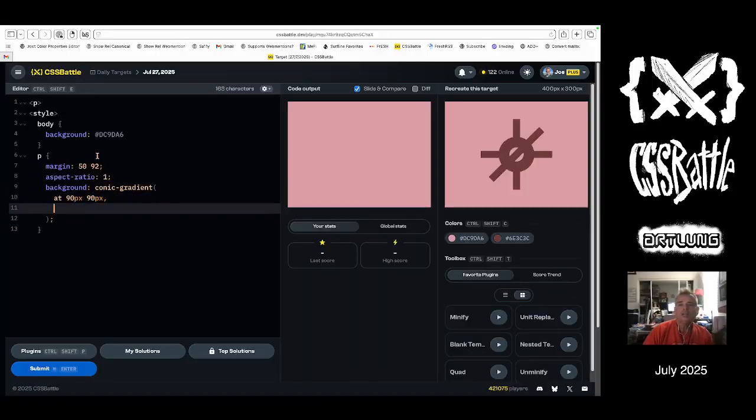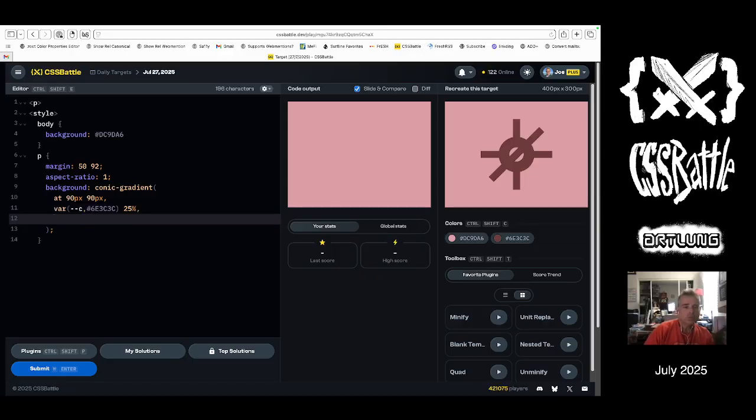And our colors, I'm going to do it in multiple steps. The first step I'm going to do is a variable. So var c, and that's 25% worth, so a quarter of the conic gradient.